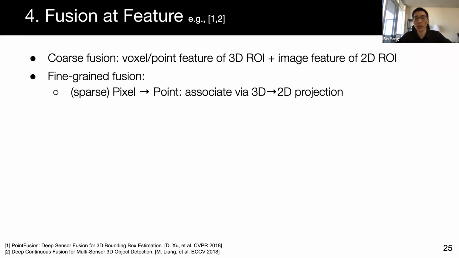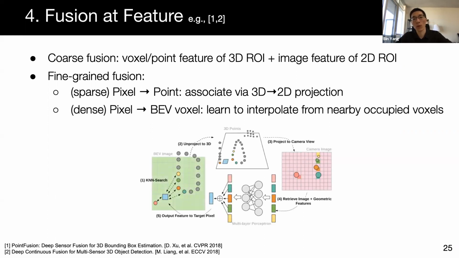For pixel-wise fusion, the most straightforward implementation is to fuse pixel features with point features. The pixel-to-point correspondence can be found by projecting LiDAR points to the image plane. However, since LiDAR points are sparse in 3D, only occupied locations get complementary information from the camera image. To address this, we can add a learnable interpolation layer as shown in the figure that learns to interpolate the image feature at unoccupied voxels from image features at occupied voxels. The interpolation layer can be realized with continuous convolution, which is invariant to the number of neighbors and works in continuous space. After feature interpolation, we achieve a dense pixel-to-voxel fusion.